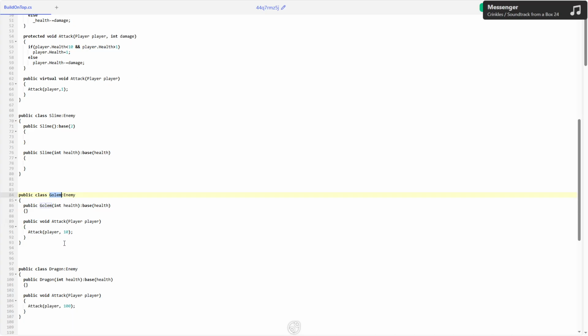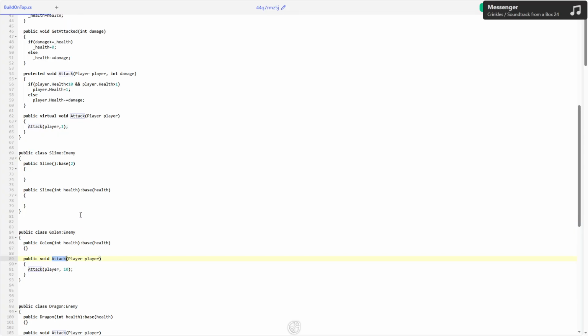Golems, however, should hit a bit harder. We do provide an attack method specifically for golems. And we want the compiler to always use this attack method over this default attack method from enemy. We mark this as virtual to indicate that it is fine to ignore this method, to make your own version of the attack method. I will always defer to the one you provided.